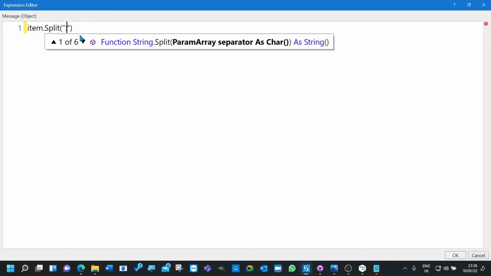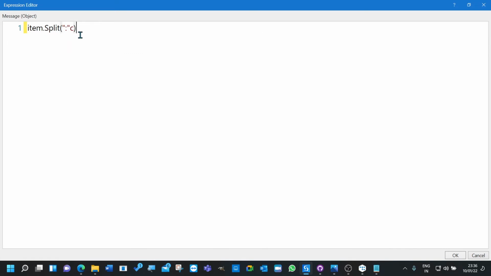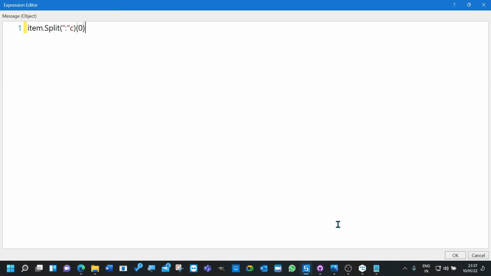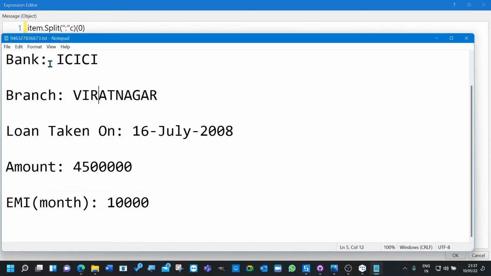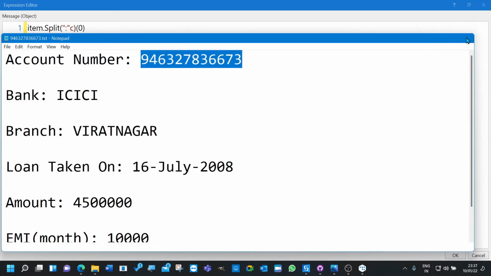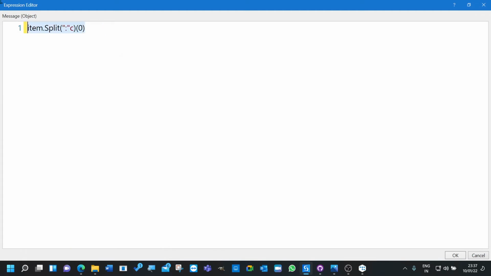We are splitting with colon character, and then let's give 0. Why? Because if we split this particular text on the colon, what are we going to get? Bank and then ICICI. 0 will give me the bank and 1 will give me the values. So let's go ahead and see both.